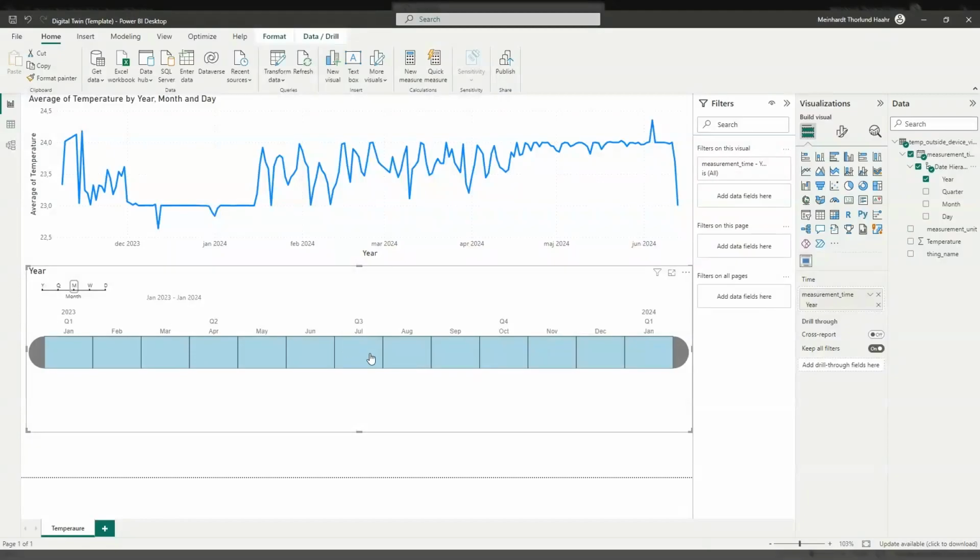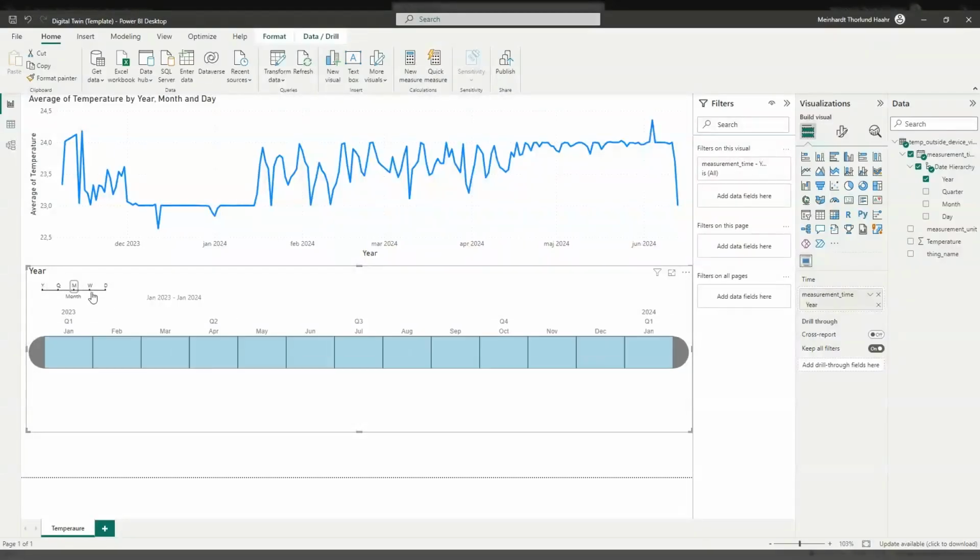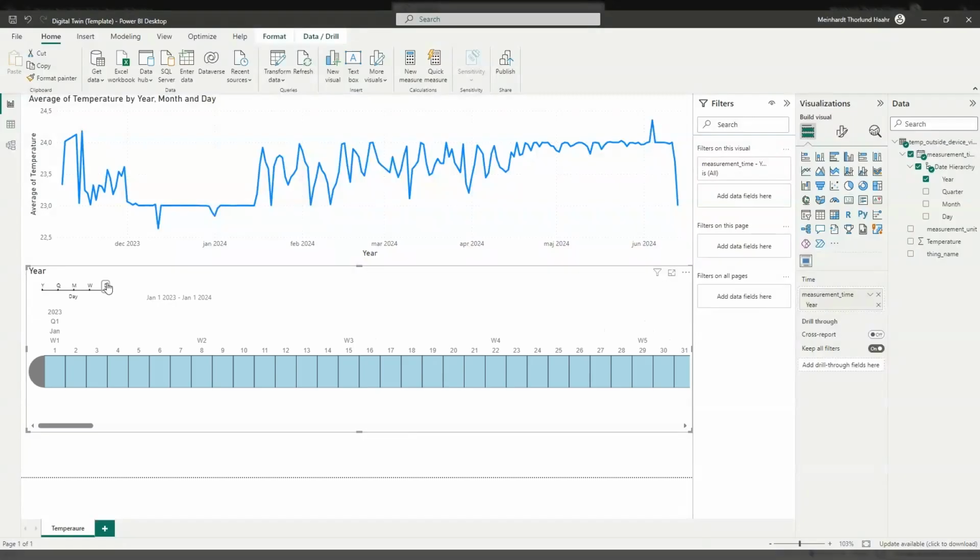And as you can see now, I have the options to choose between year, quarter, month, week, and even day. And you can see that the list is getting really big if I press the day one. The press I wanted to slice from the day.